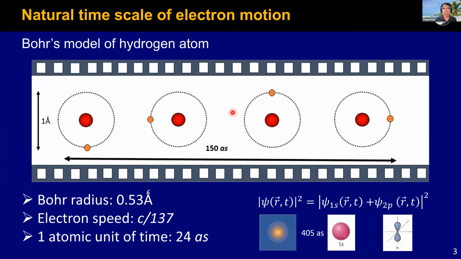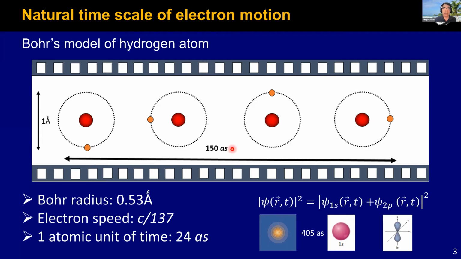As we all learn in fundamental physics, electrons in the simplest atom, which is hydrogen, move extremely fast. The old quantum model says it takes about 150 attoseconds for an electron to orbit around the nucleus one cycle, pretty much like Earth is moving around the sun. And that time is faster than any camera that people have invented.